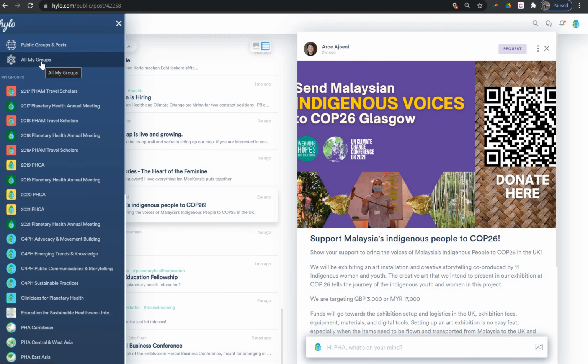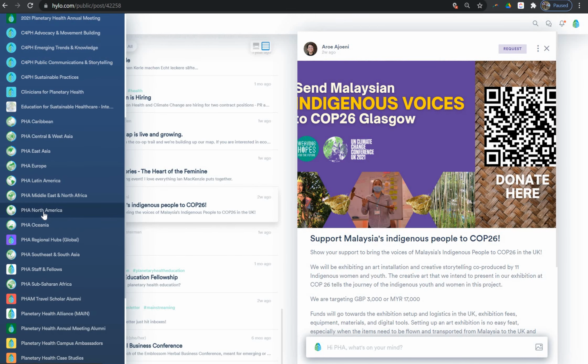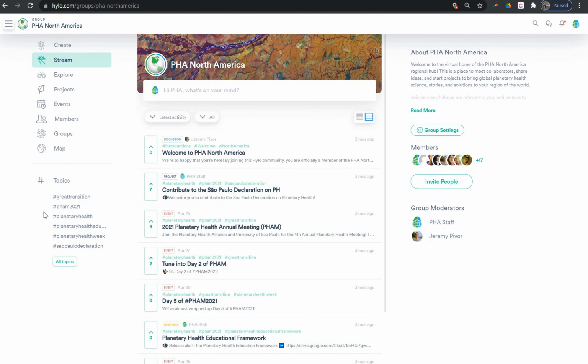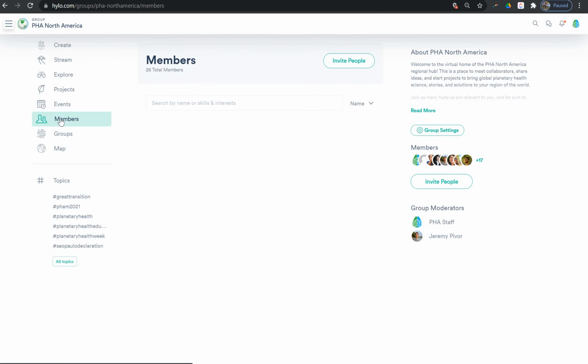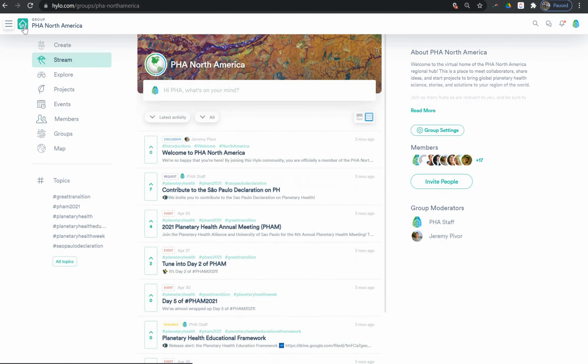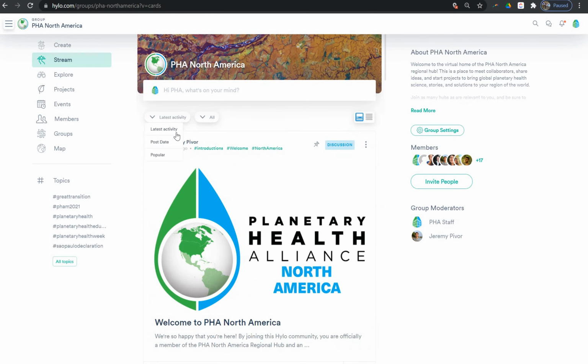To navigate to all my groups or another group that I'm a part of, simply open the sidebar and click. If you're in a different view, such as membership, and you want to get to the home of this group, simply click the home button. Once again, Hilo will remember your last setting for ease of navigation, but you can easily switch it up here.